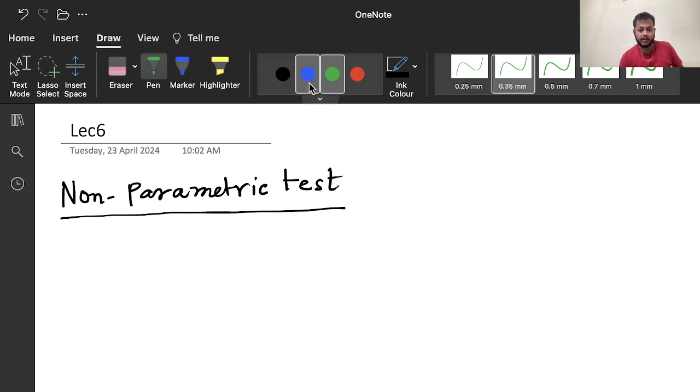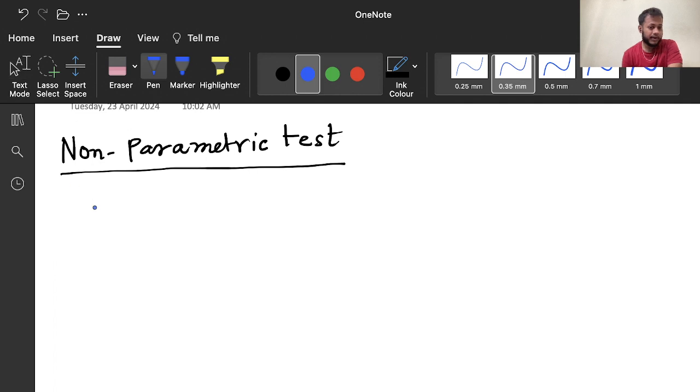So let's start. Here there are three kinds of inferences. Whatever we did in the previous lectures are all inferences. We infer some property of the distribution from the observed data. Suppose we infer about the parameter values from the distribution of the data. That is parametric inference. Now in the non-parametric part, we can also infer about the distribution itself.